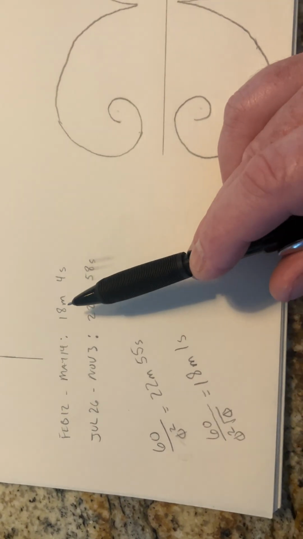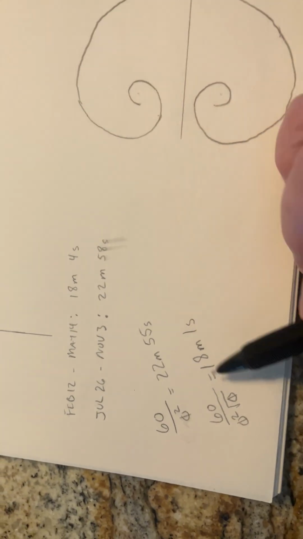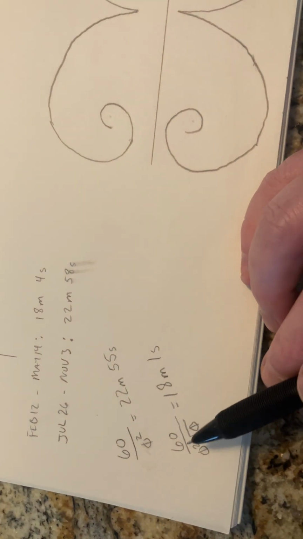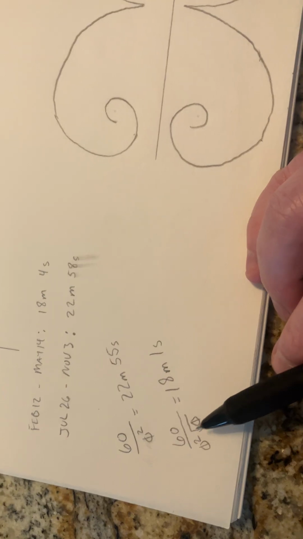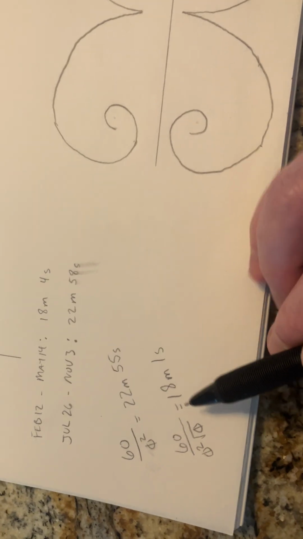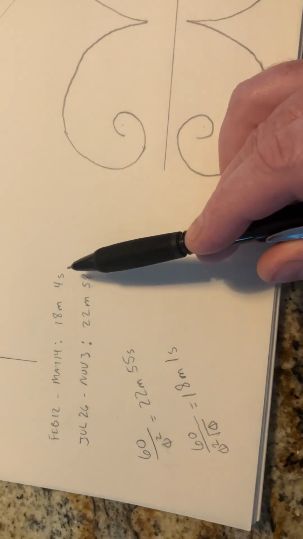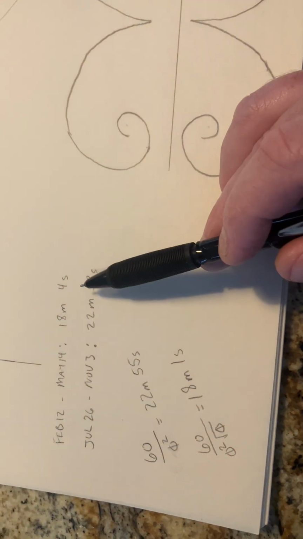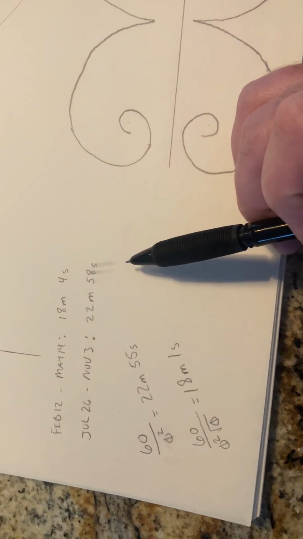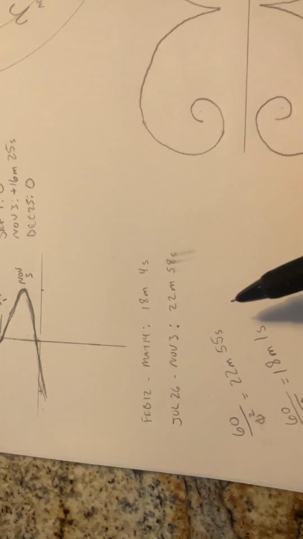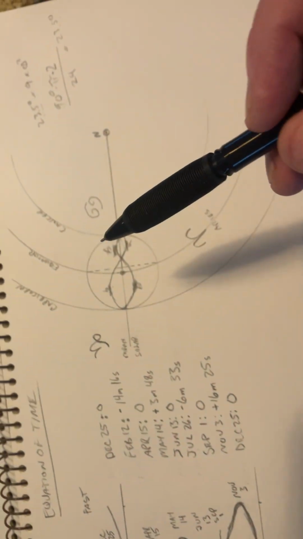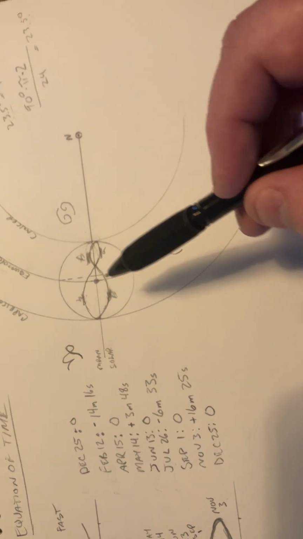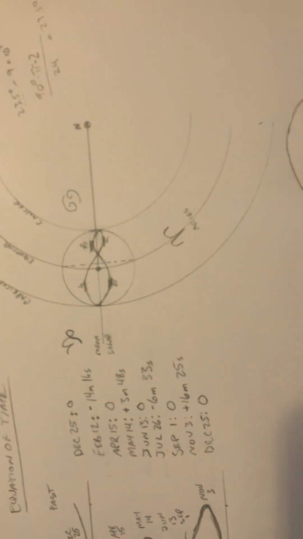And then how does that relate to our other period? Well, if we take 60 minutes and divide it by phi squared times the square root of phi, we're going to get 18 minutes, 1 second. So we're 3 seconds off both ways. So that seems like this is checking out to our findings of the relationship of this analemma in terms of phi.